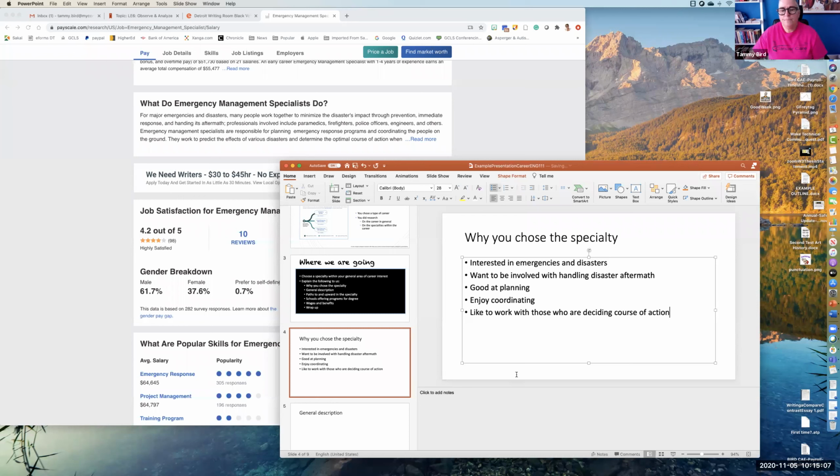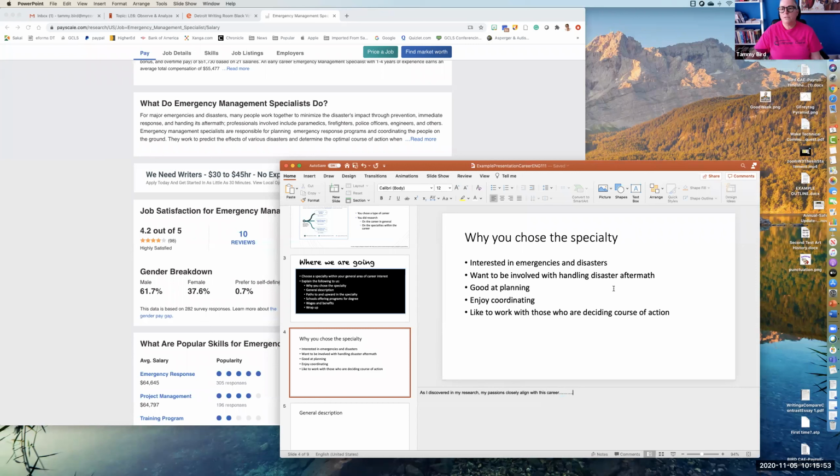Okay. And then I would do the same thing I had done before. I would choose a design idea, or I would put in a picture, or I might say down here, as I discovered in my research, my passions closely align with this job or this career. Blah, blah, blah, whatever. So that's what I'm gonna put down here.